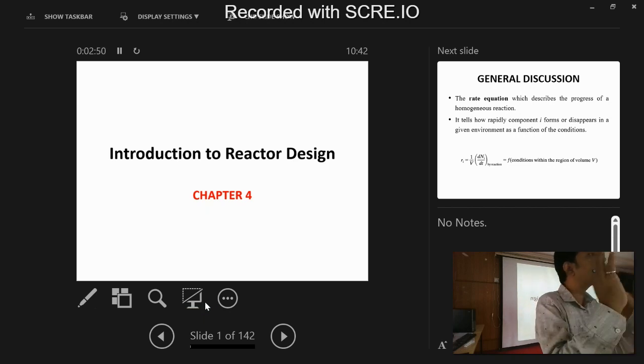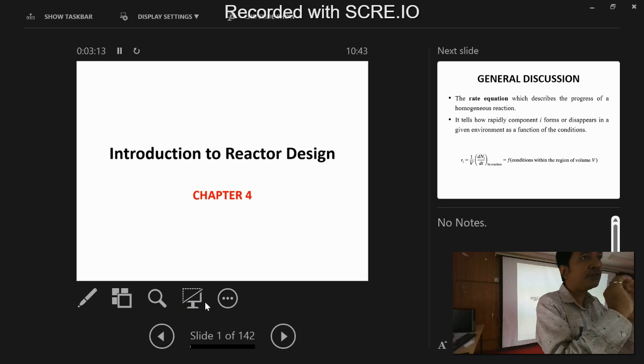So this all comes under the umbrella of kinetics. Kinetics talks about the reaction rates. In the early class itself, we discussed what a reaction rate is, how it is a function of concentration, and what is called the rate constant, which is again a function of temperature, described by the Arrhenius law. So that all has been covered.